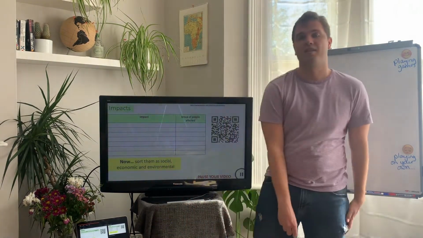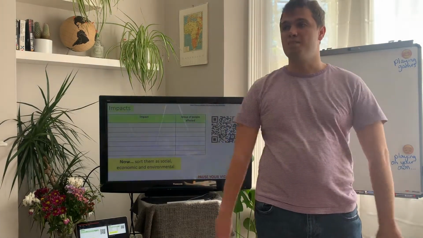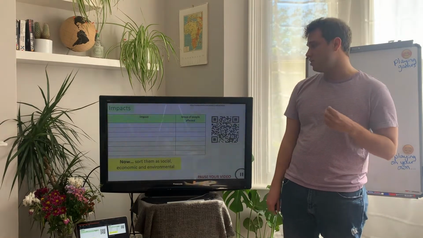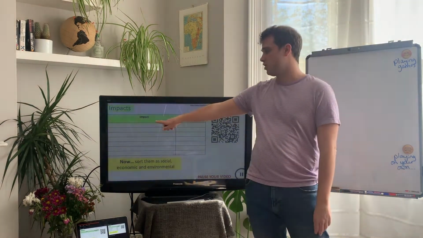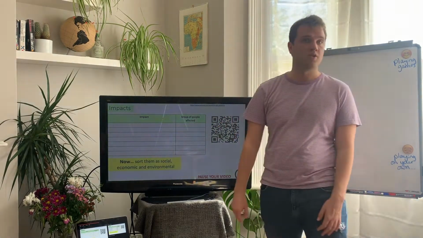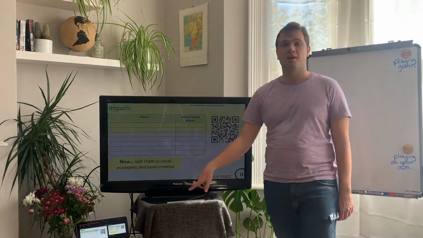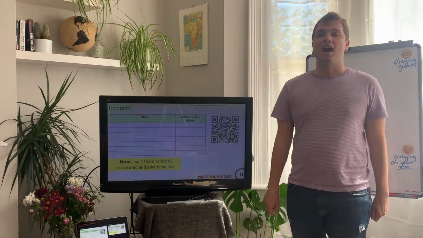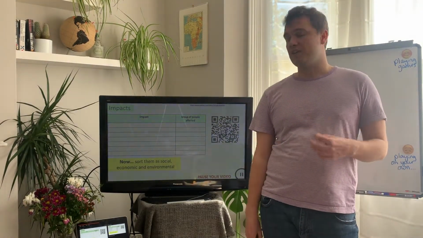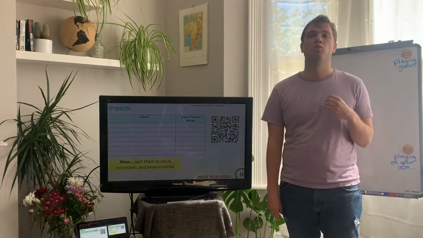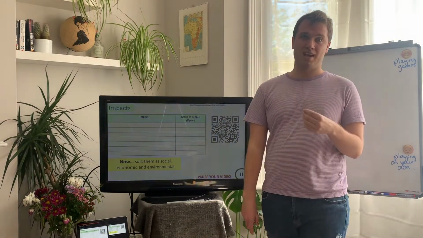So what I want us to have a think about now are some of the different impacts. What were the problems created from this weather event? So what I'd like you to do is make a copy of this table. You've got impacts, and there are 1, 2, 3, 4, 5, 6, 7 impacts that you're going to get, and the group of people affected. And what I want you to do is scan the QR code or copy the link and watch the video. And whilst watching the video, I want you to write down the impacts and then say what groups of people were specifically affected by these impacts.